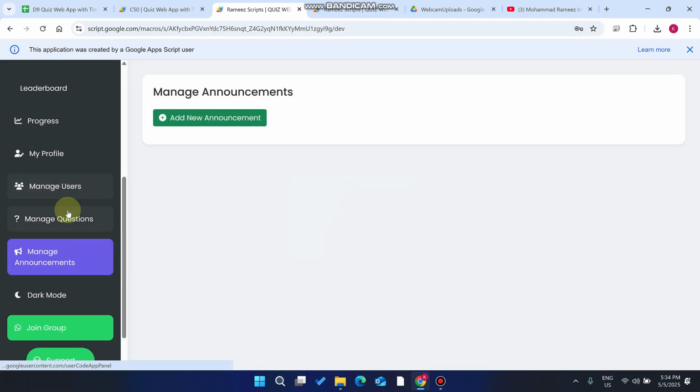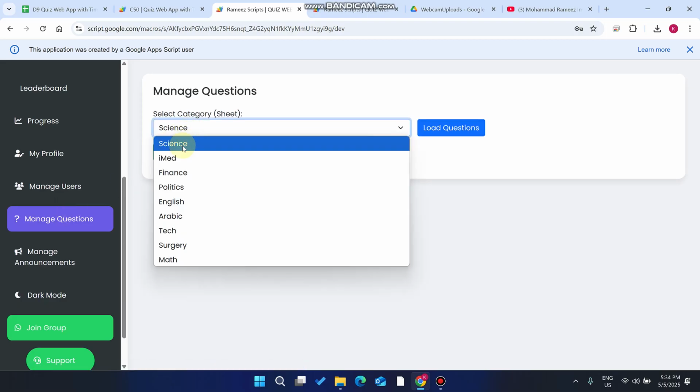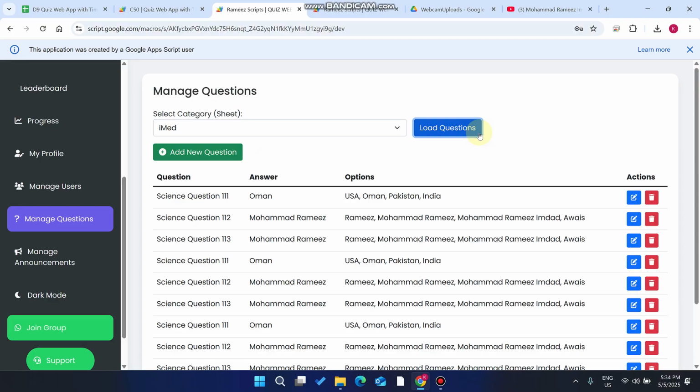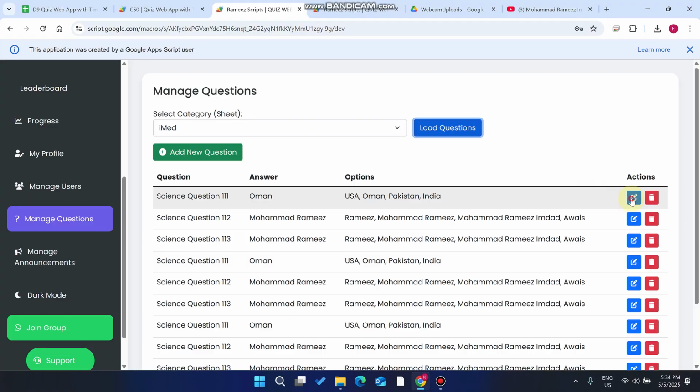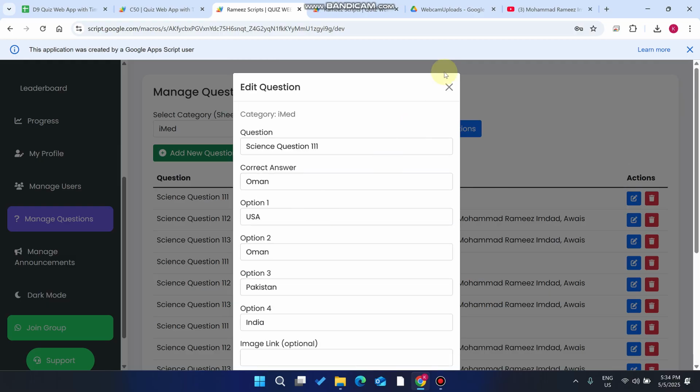Now this is the manage question section, a feature which we have added on the admin side. Select a category, for example IMAD, and click on load question. When you click on load question, all the questions available in the IMAD sheet will be displayed here. If you want to edit a particular question, you can simply click on edit and update it.